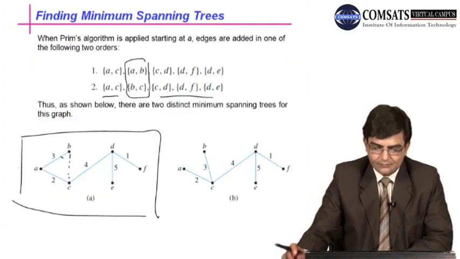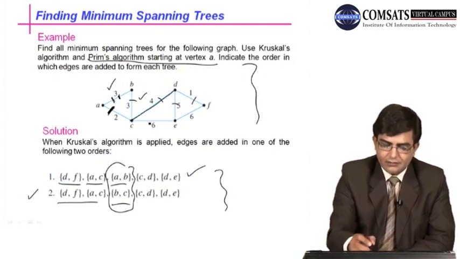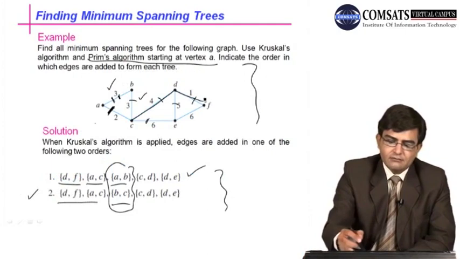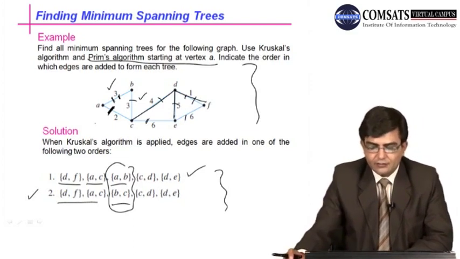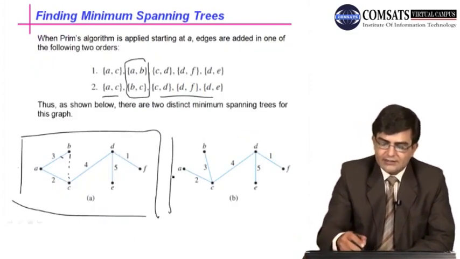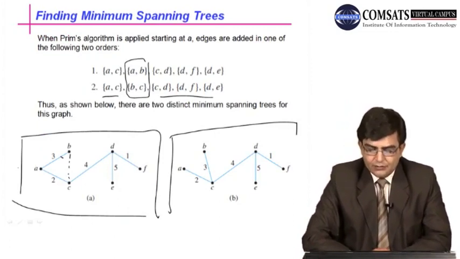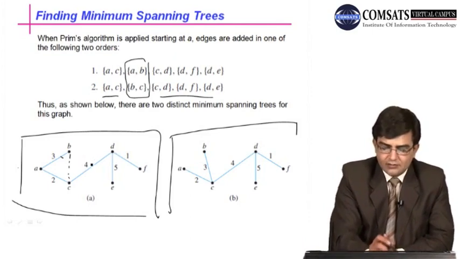Now we see all these three vertices and the edges connecting them. The one having less weight is CD, which is 4, because 6 is greater than 4. And then we have 1 as the least weight, and then we have 5 because 6 is greater than 5. Therefore we obtain this spanning tree with the help of Prim's algorithm. You can see here that this spanning tree is different from this one.